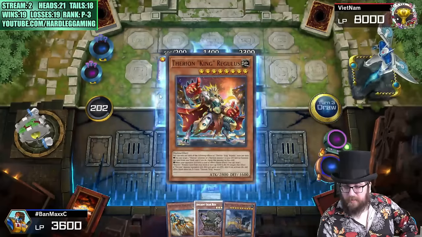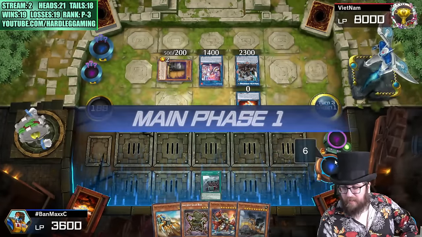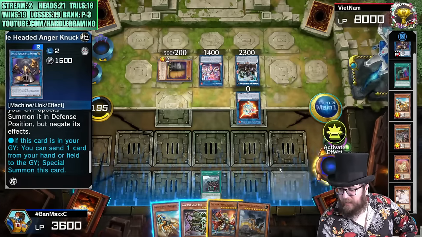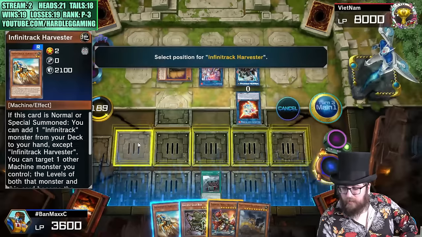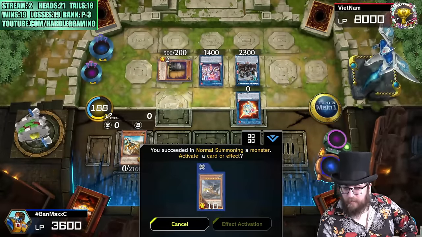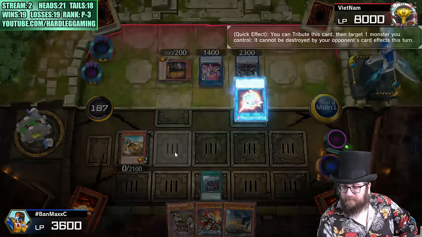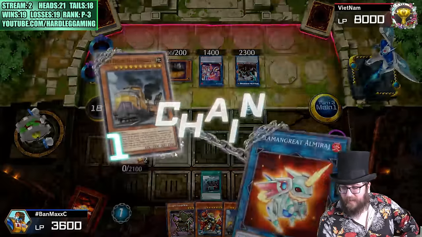Repeatable disruptions. All right, that's a pretty good top deck. If they were hoping to get anything, the question is, what makes the best? Do we have anything that makes great use of that? Not really. So we're going to normal summon Harvester. Summon the train. And they're going to make it so it can't be destroyed by card effects.